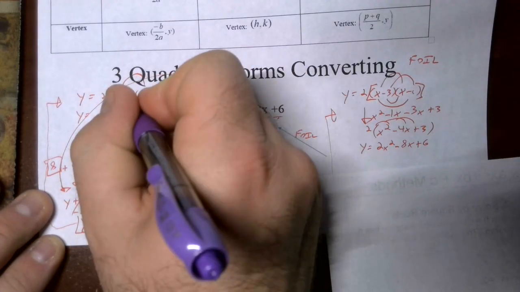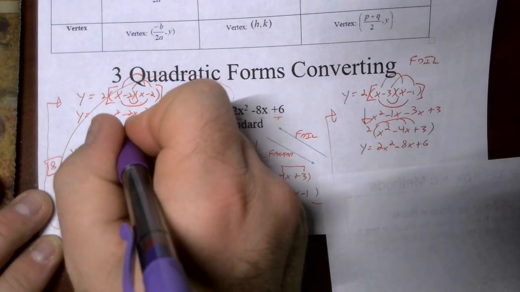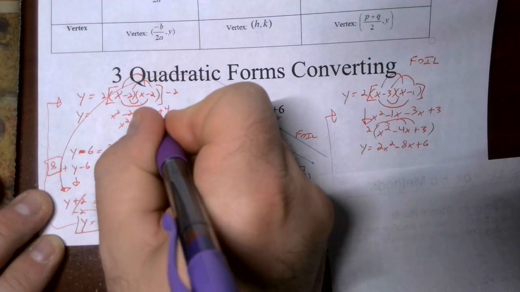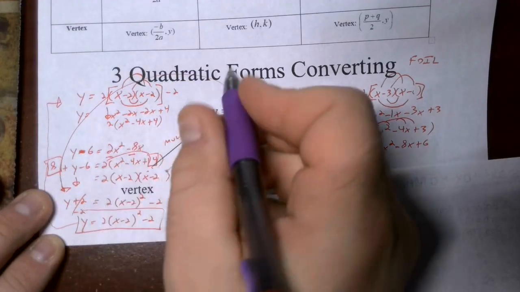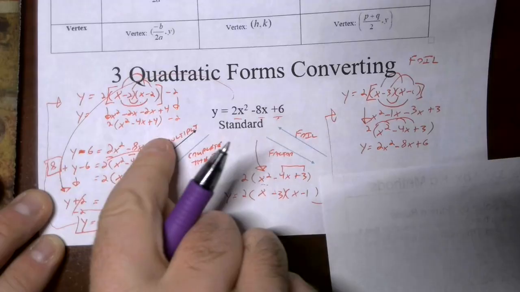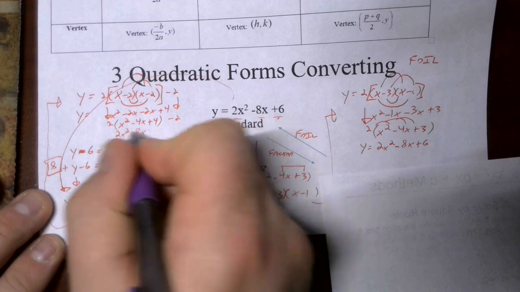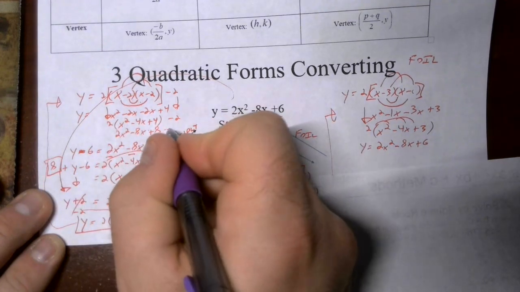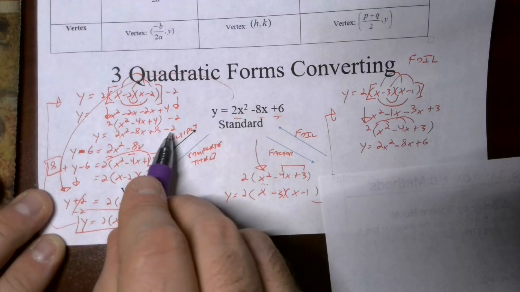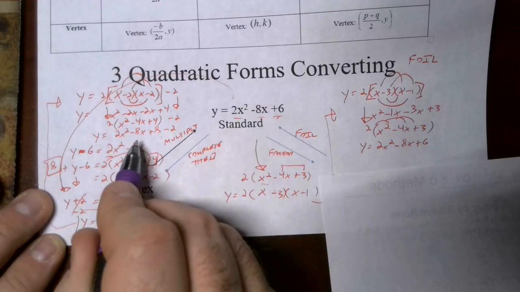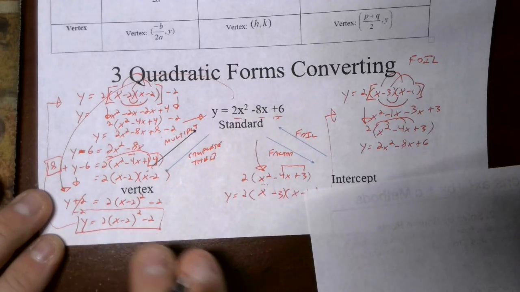outsides minus 2x, insides minus 2x, last terms plus 4. You're going to get x squared minus 4x plus 4. The 2 could then be distributed, and then the minus 2 outside stays out there. So notice I get 2x squared minus 8x plus 8, then minus 2. Notice that ends up becoming what you started with, because 8 minus 2 is 6. So we would end up with our same exact standard form.